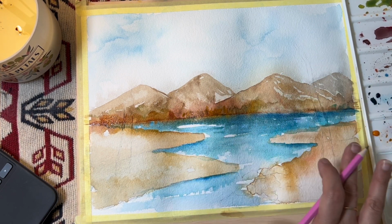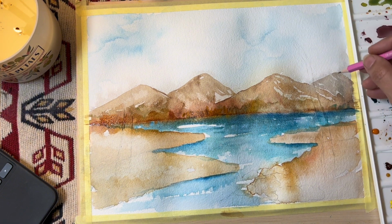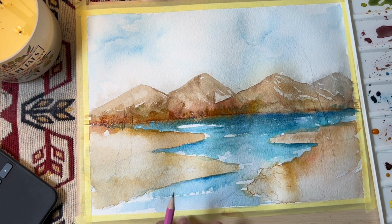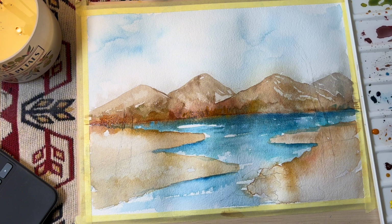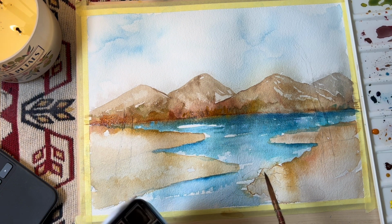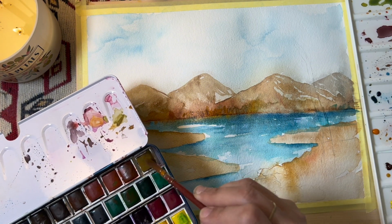So start with the mountains and the ocean and a few lands, and now I want to add some trees as well. For that, I'm going to add the tree trunk on both sides, some rocks, and maybe some bushes growing from here, but we are not able to see. For that purpose, I need a smaller brush, and I will go with the darker values, dark shades of browns and black. If I had decided this before, I would have definitely used the masking fluid to cover this area, but I just thought of this right now, so I will take my brown from my palette and make a nice consistency.